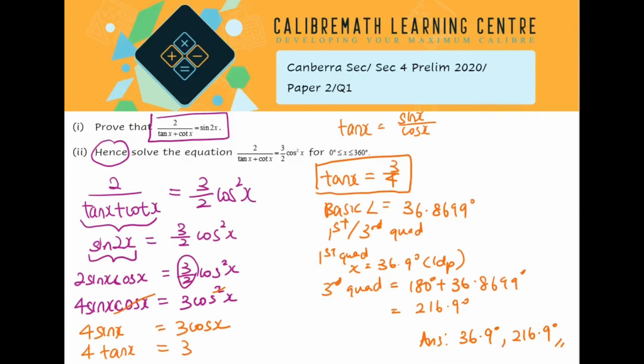Now this may seem correct, but in fact these two answers are only part of the correct answer. So where is the mistake? Let me bring your attention to this part over here where we simplified by dividing by cosine x throughout. Now, you must understand that when you are simplifying this equation, you can only simplify it by dividing by coefficients, which is the constant only.